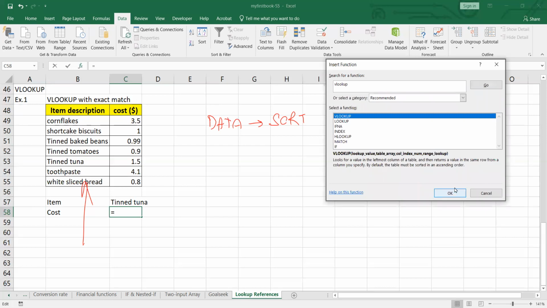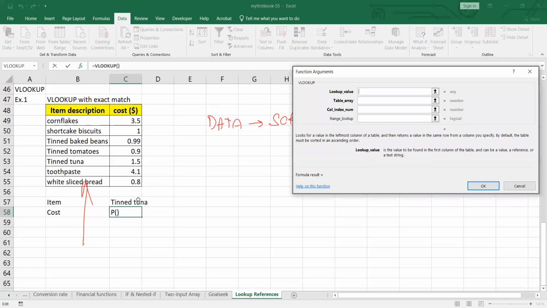Now we start providing the arguments for this Vlookup. Lookup value: I just click on tin tuna, which I just recently typed. Table array is this product information table, my one is B49 to C55.